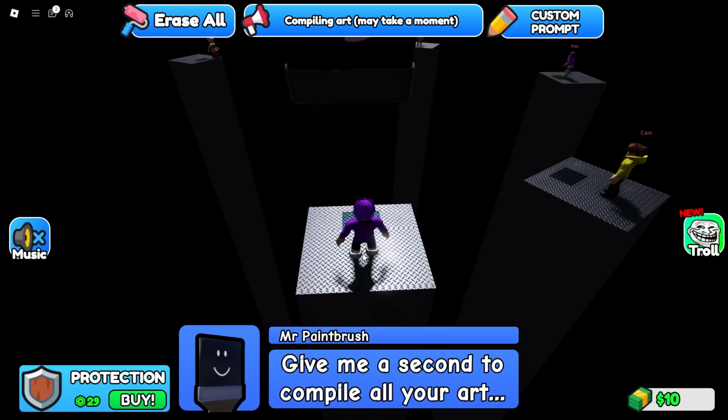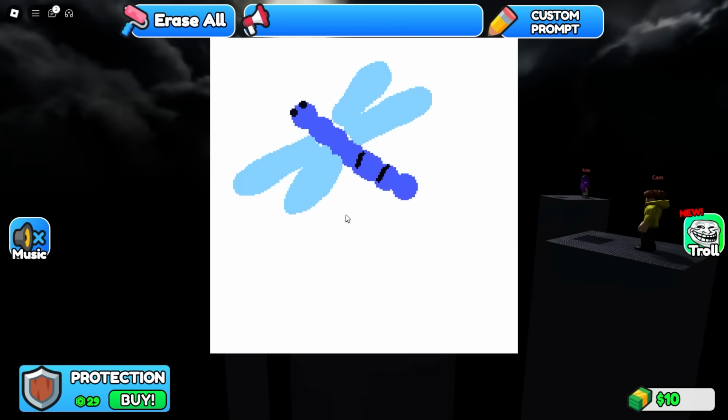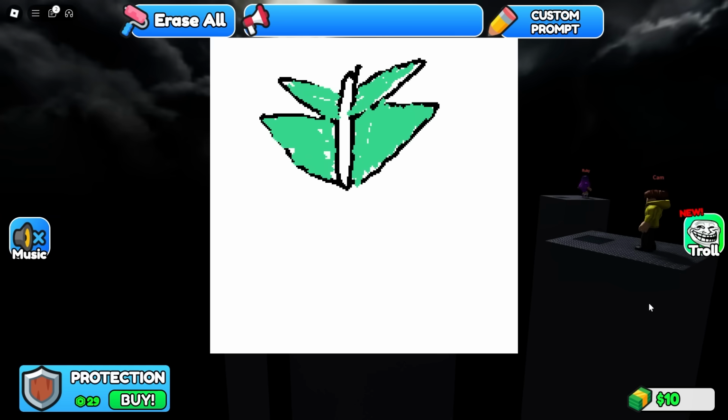Maybe we take a vote on it? That's probably what it's gonna be. And, oh, wait, guys, it is my drawing. This is the best one. This is actually pretty good. And, oh, wait, this one's actually really good. I like this one. This one's like 3D. And, this one looks like a plant.